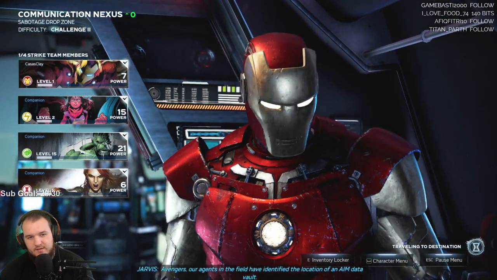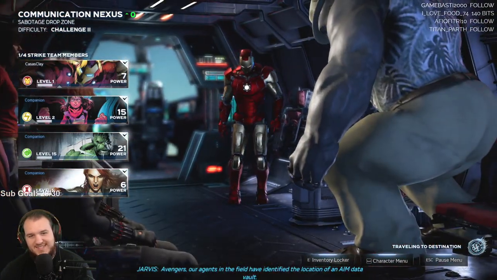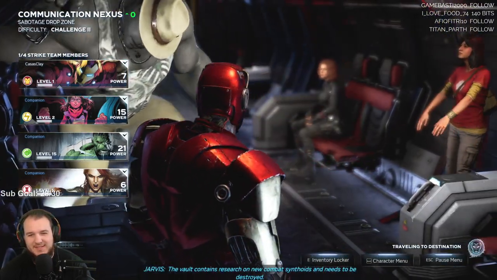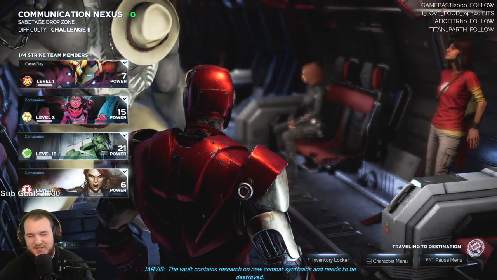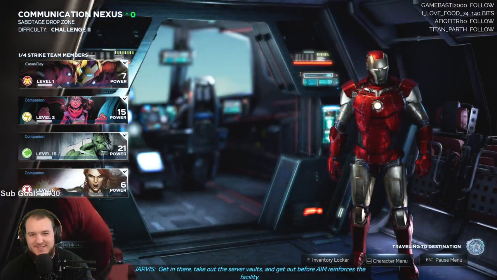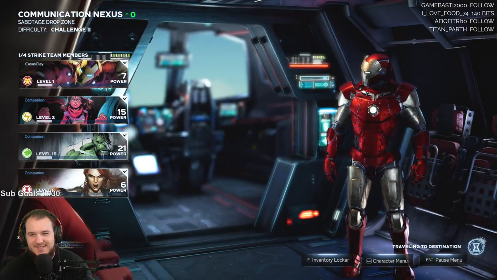Avengers. Our agents in the field have identified the location of an AIM data vault. The vault contains research on new combat synthoids. It needs to be destroyed. Get in there, take out the server vaults, and get out before AIM reinforces the facility.